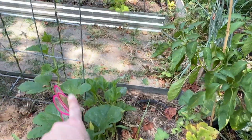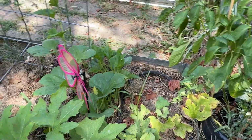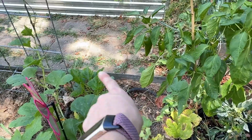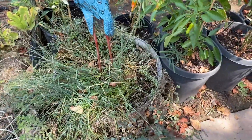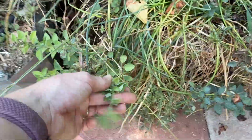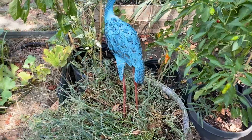I have remnants of a pumpkin vine that was actually planted in the square bed over here. And you know what? It looks healthy, so I'm going to leave it, see what happens. Again, just why not? And I got another squash plant here. So it's kind of a squash section. This bed isn't anything anymore. It used to be, I mean, it is chives and oregano, but it's all dead. I could come in here and pick some of this Greek oregano. It still smells good, but it's definitely just kind of spent. So I need to come in and clear this space out here.